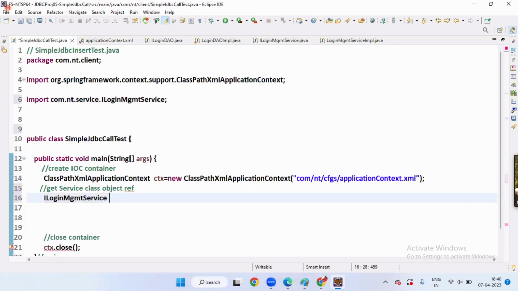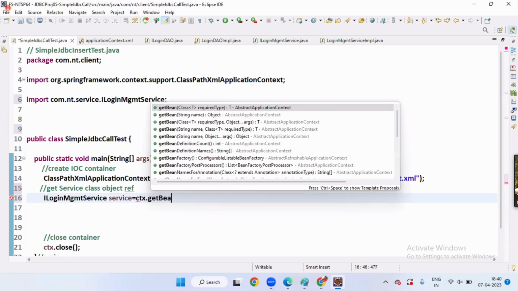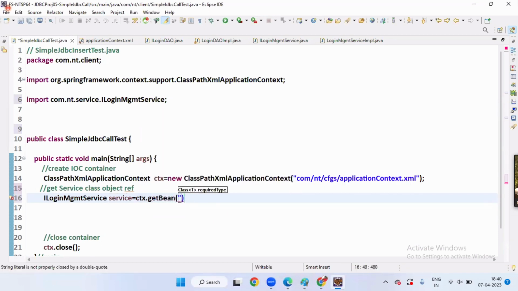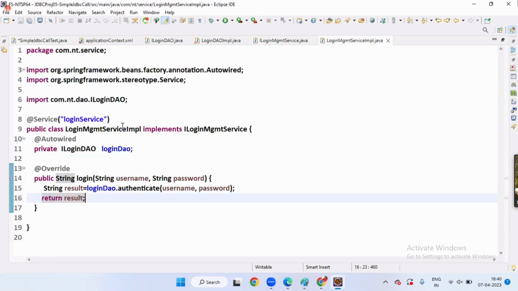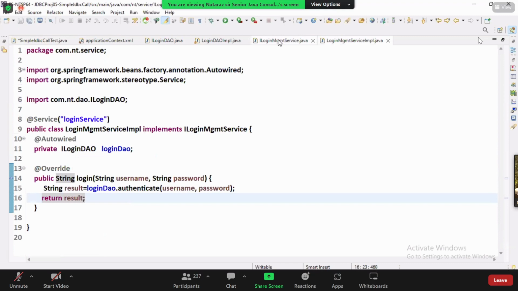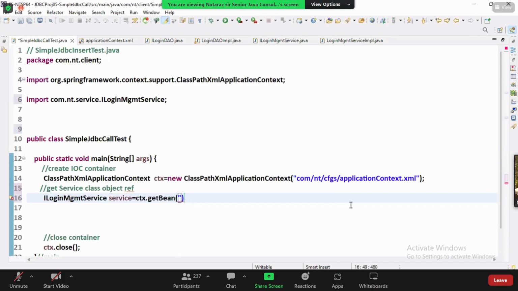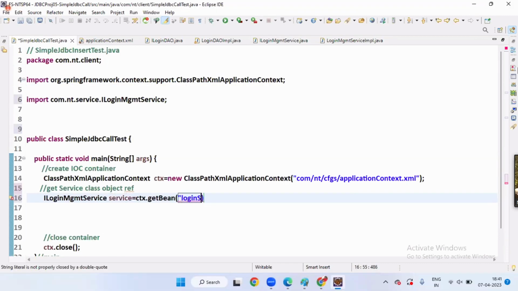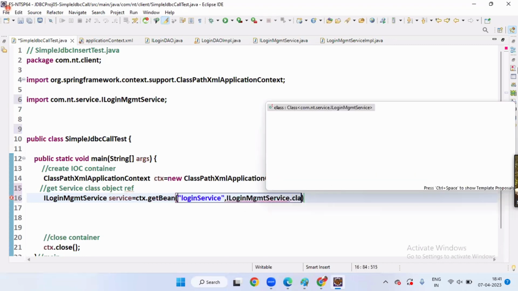Service is equal to ctx dot get bean. What is the bean ID for service class, guys? Login service, right? Login service. I login management service dot class.